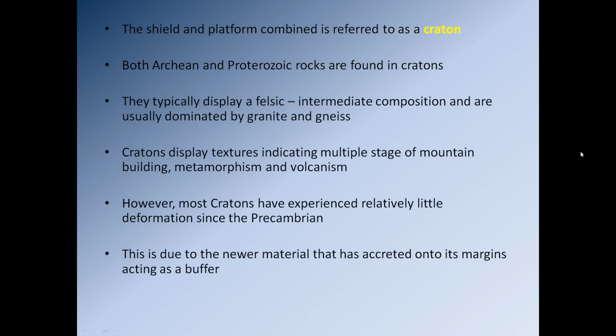However, most Cratons have experienced relatively little deformation since the Precambrian. Once we move out of the Precambrian, we have material getting stuck onto the side of this craton that makes up the cores of each continent, and there's material being deposited along the margins of the craton by rivers. We have sediments being deposited. That's also adding new material, new mass to the margins of these continents.